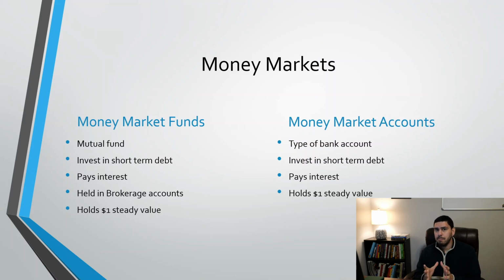Let's talk about money market funds. They come in different flavors, so there's different types of money market funds. Some invest in taxable debt, and some are considered tax-free. So debt that's not taxable by either the federal government or the state government. Some invest in short-term debt of the U.S. government, like T-bills, and some invest in short-term debt of corporations, known as corporate paper. Some money market funds invest in a mix of both.